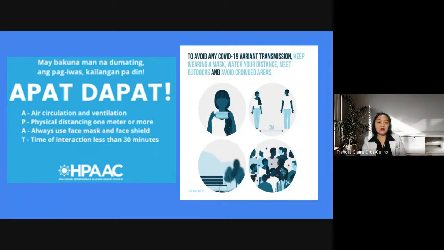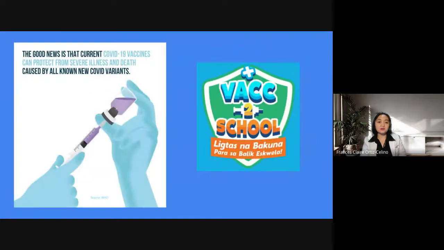And then, i-practice pa rin natin yung apat dapat. Kasi let us consider na yung Delta variant ay talagang nakakahawa at ayaw nating mahawaan ang 5 to 8 na persons na ating makakasalamuha. So another of the good news that we have is that the current COVID-19 vaccines can protect from severe illness and death caused by all known new COVID variants, hindi lang si Delta. So let's avail of having the vaccines.